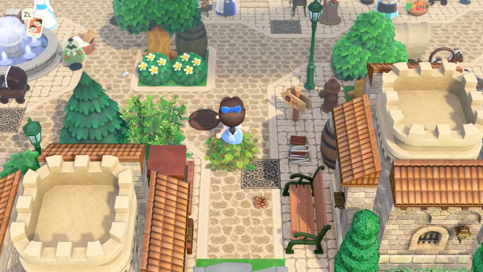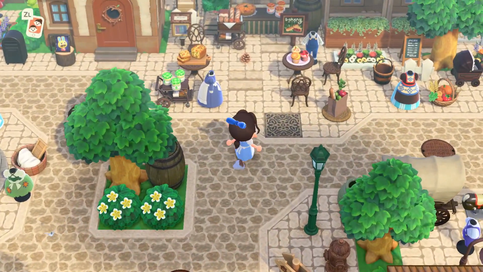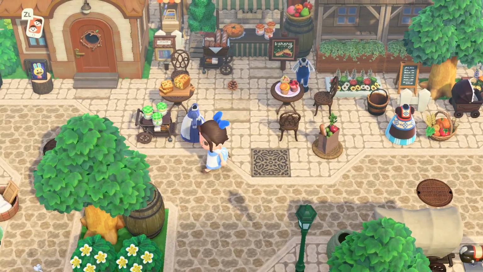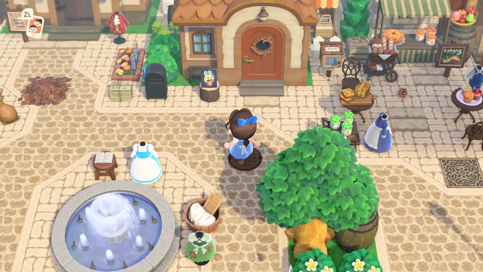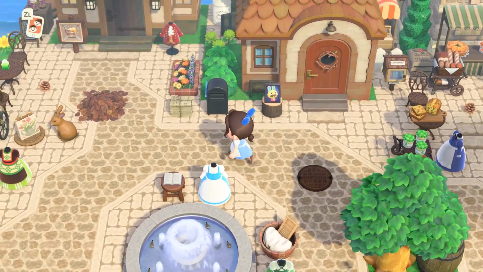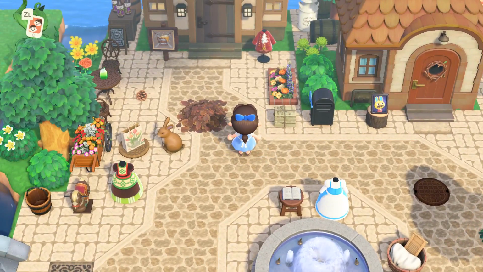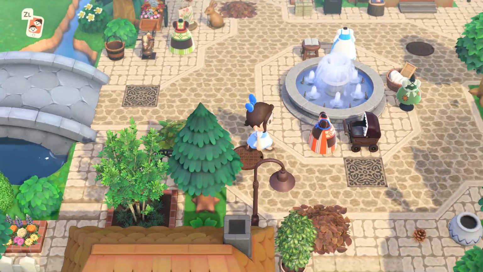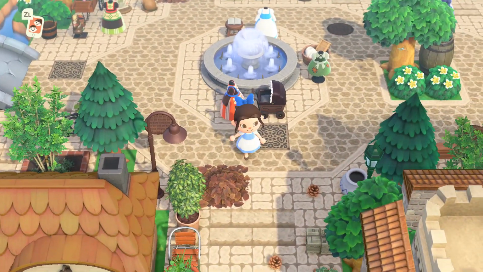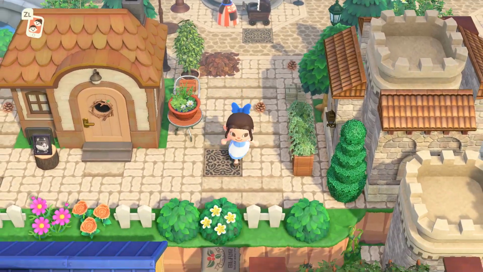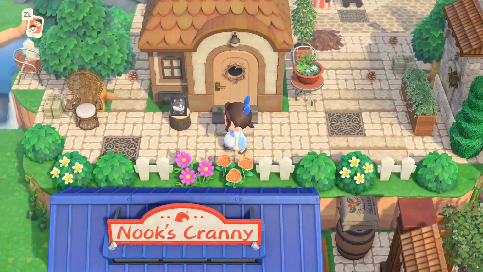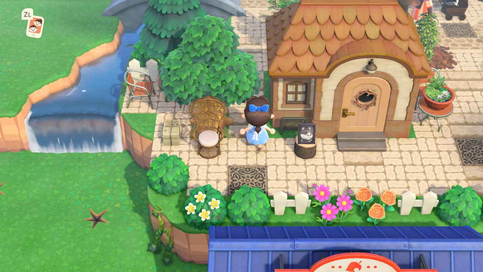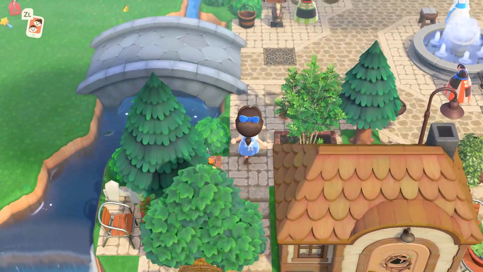So I'm going to give you a little tour of the area. You have your little bakery over here, then as you walk over you head to Gaston's house, and then next to his house is the tavern. And I have a little coffee sign in the back, but we all know what coffee really means. And then if you stroll down here, you're at Marlo's little house. No one really has a big yard because this is a town. I might add some more stuff later on, but for now I'll leave it like this.